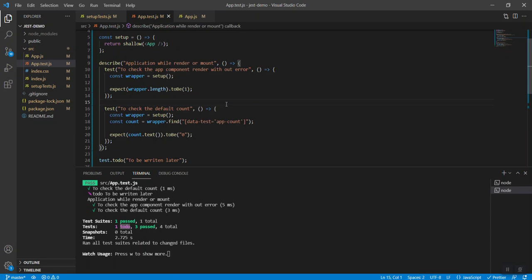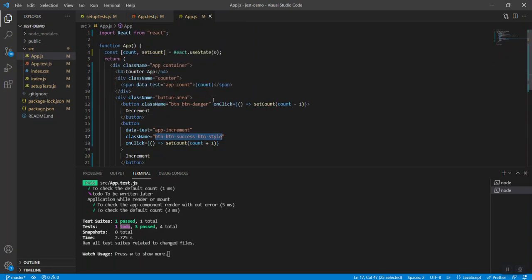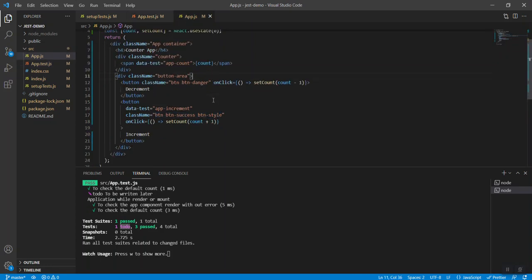Now what we can do is check the properties of an element or a component. Let's say you want to test these properties, because for components and elements, something may be really needed for the element, and it should not be removed by other developers by mistake. So we can test these properties.